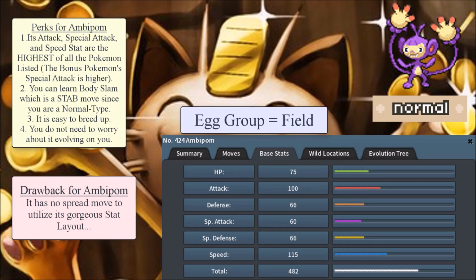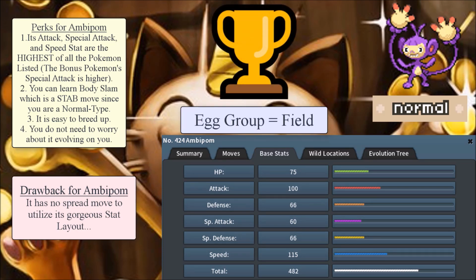What are the main perks to Ambipom? That's a good question. Ambipom has an attack stat of base 100, a special attack of base 60, and a speed stat of base 115. The highest attack and speed stat of this entire list, which is certainly something very nice. And with that being said, unfortunately, that is where all the perks are. I mean, yes, you can technically learn things like Body Slam and Sword Dance to be able to take advantage of that attack stat, but let's talk about its drawbacks.